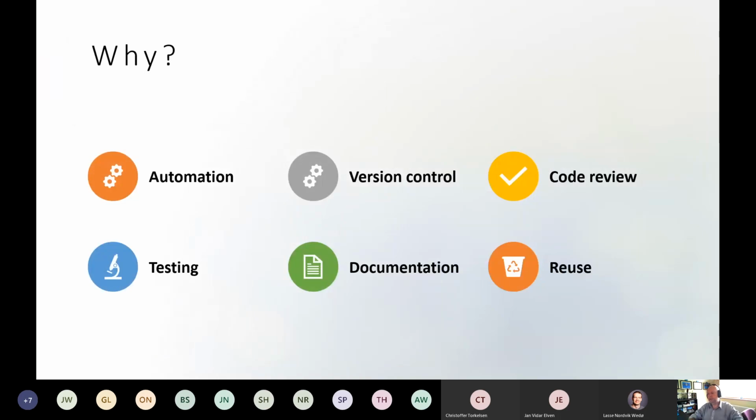So why? Beyond the first statement of we're doing infrastructure as code to simply make it easier for us to make sure we have a consistent delivery, what else are the drivers here? Well, the first 5 or 6 that always come to mind is automation. The idea is very simple. If I'm working in an enterprise, if I don't have to do the task and a machine can do it, then I'm saving that enterprise money. If I'm working in a consulting team or a managed service partner, then if I can automate the process, it means I know that it's going to be done consistently. That process is something that nobody else now needs to do, and it's repeatable.